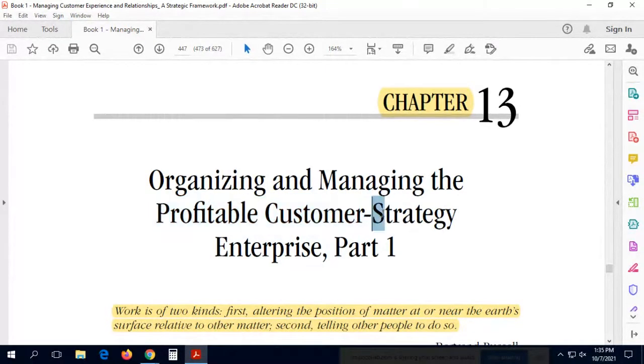So what should be the way in which the organization should first organize, find out which customers are profitable, and then manage them, take the most from them in terms of, for example, they use the terminology LTV, lifetime value of the customer, of the consumer. So even before looking at the chapter, if I ask you, what do you think? What are some of the things which a company should do to ensure that they keep on engaging their profitable customer? So the first step should be to distinguish between which customers are more profitable than the others.